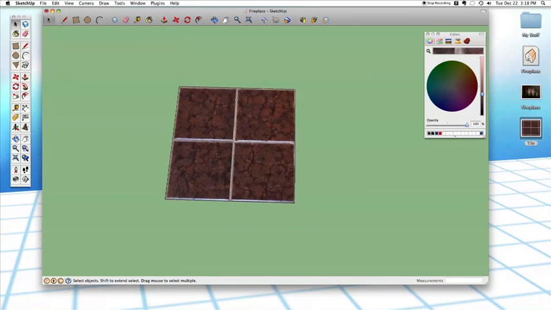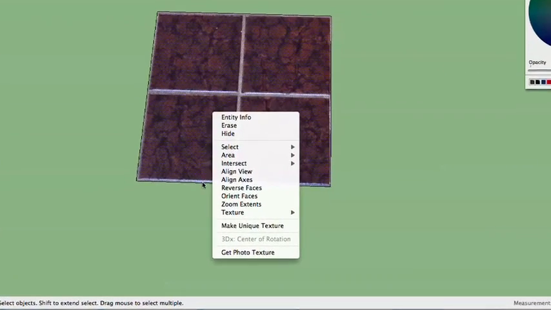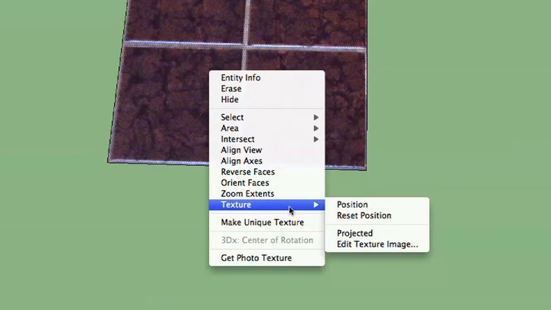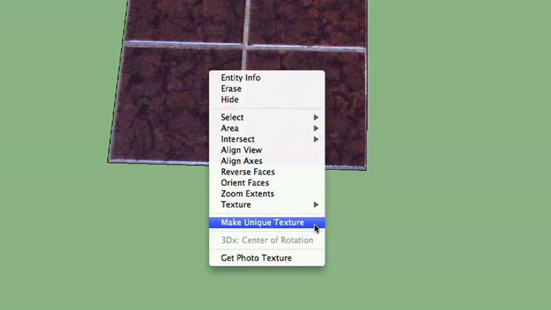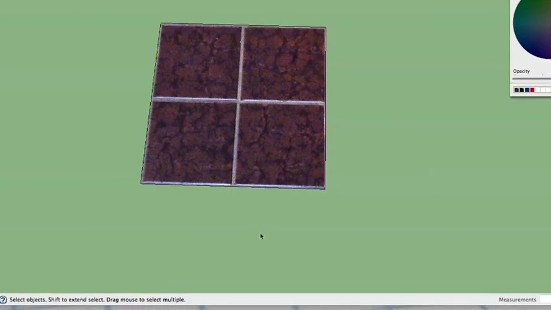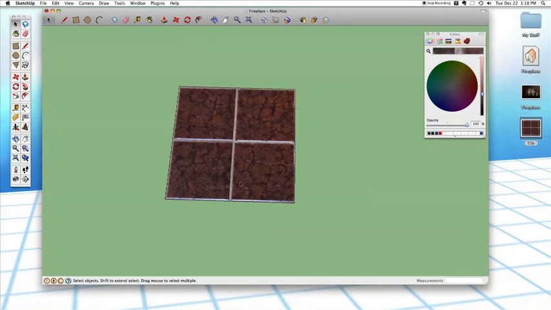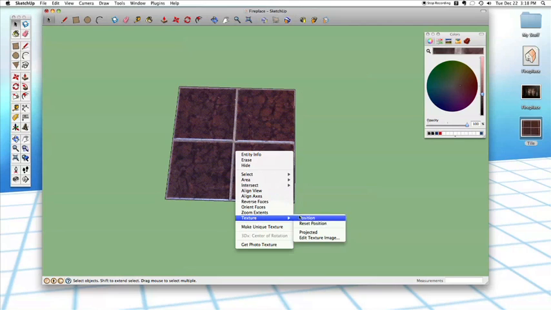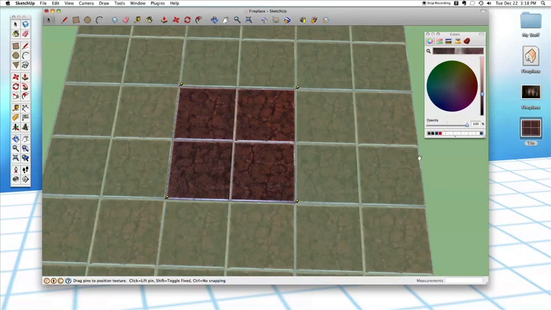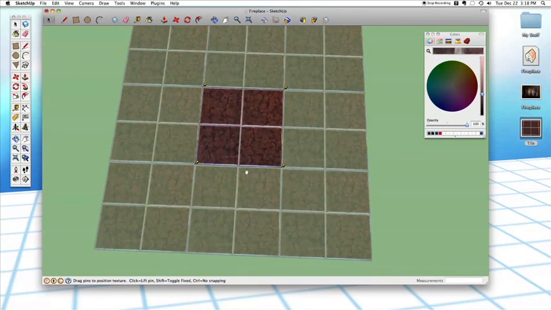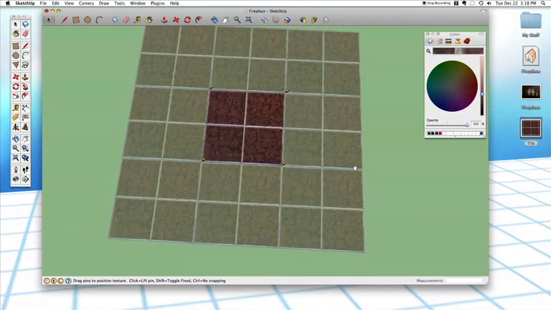If you right-click on the image, right below Texture, you notice you have this command, Make Unique Texture. If you select that, it looks like nothing happened. But right-click, Texture Position. Look at that. You can see the ghostly outline of all the tiled images, and they're tiling perfectly now.